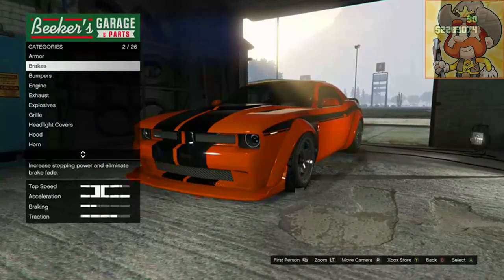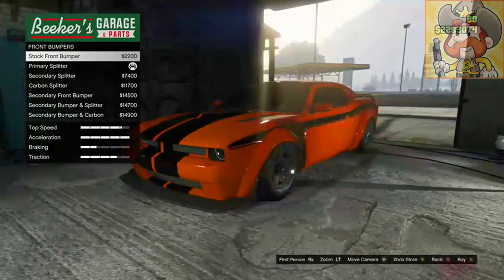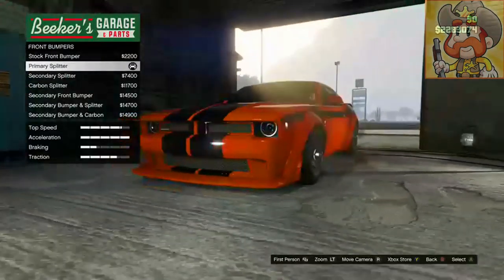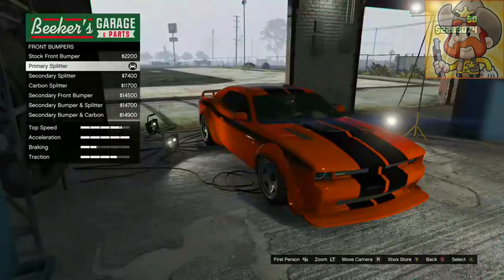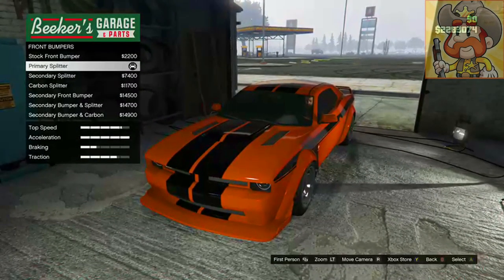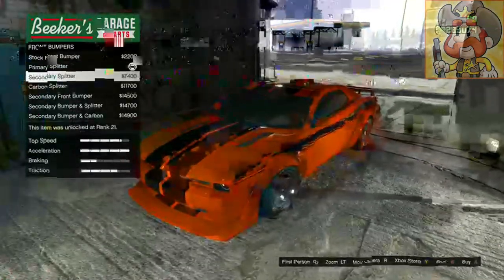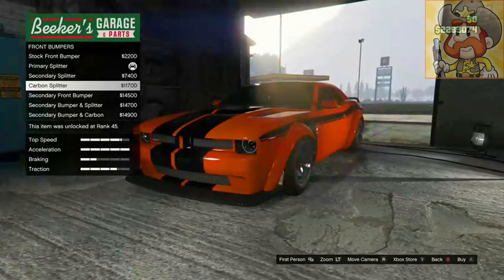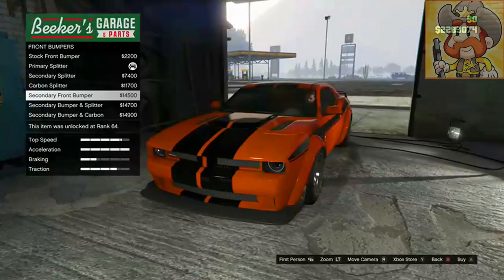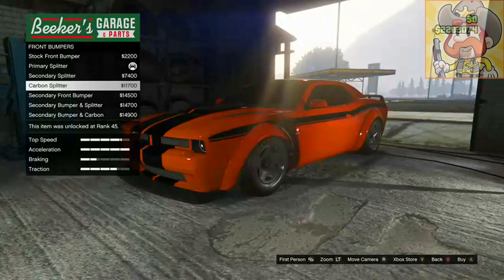But obviously, as normal, we have the bumpers. We've got the stock bumper. You can't get rid of it, unfortunately. If you could get rid of it, it'd be better, but it kind of works. If it came out as much as the fenders, it wouldn't be too bad. But, oh well, we're stuck with it. Anyway, you've got the stock one, which is just plastic, I'm guessing, then primary, secondary, then carbon, and then secondary front bumper, secondary bumper with splitter, which I don't understand, because... Oh, I know what it might be, actually.